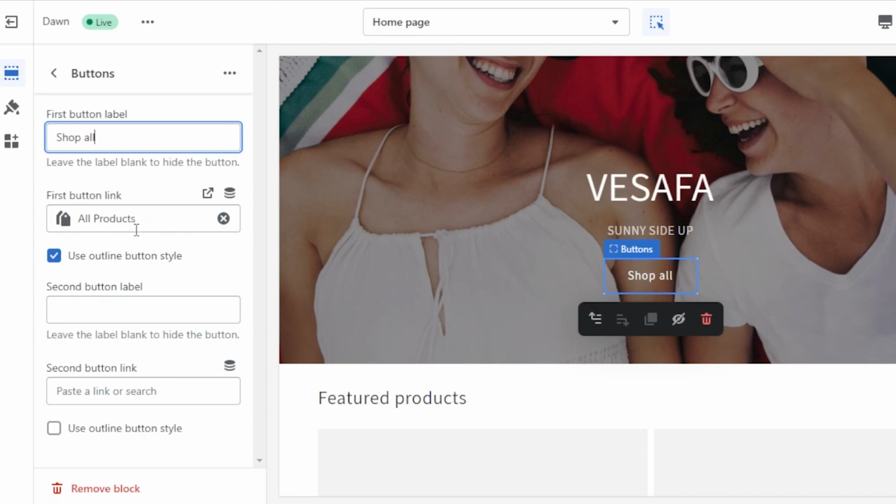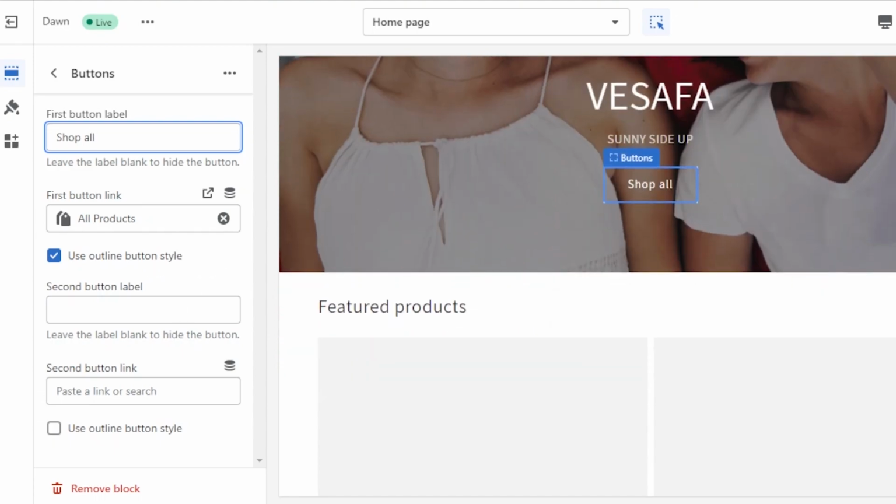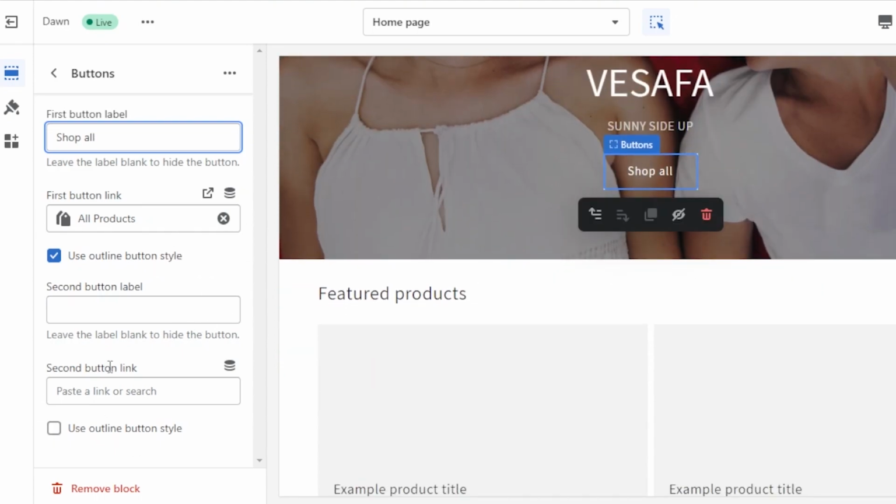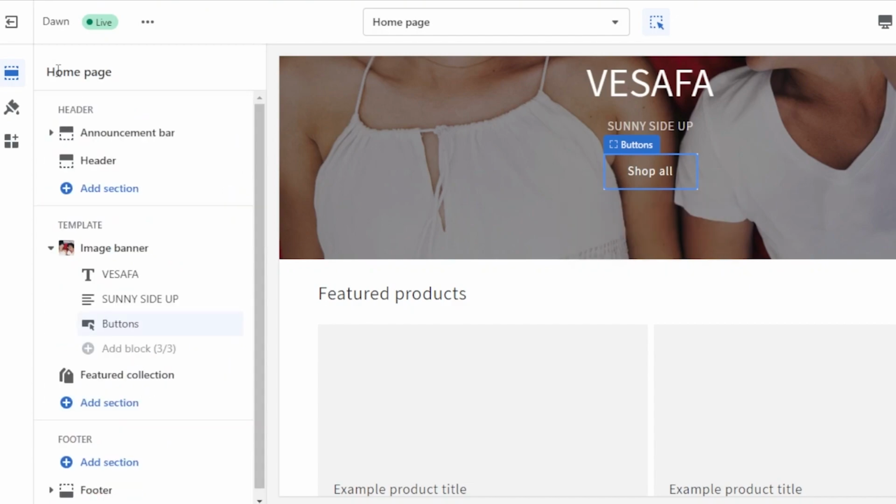The first link in the button, what happens is it's going to be the link to all my products, because this is the banner image. This is the first thing. If somebody clicks on shop all, they will be driven to my product page that I have. So that is why we'll go with the link here. But you can change the link if you want to. If you want to add another link, you can do that freely. Then we have some of the other button labels that we can add. But for now, I think the image banner looks good.